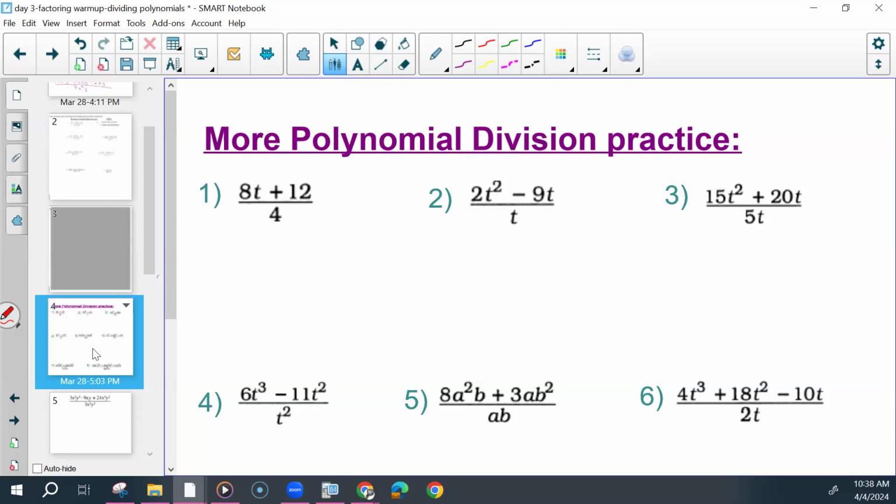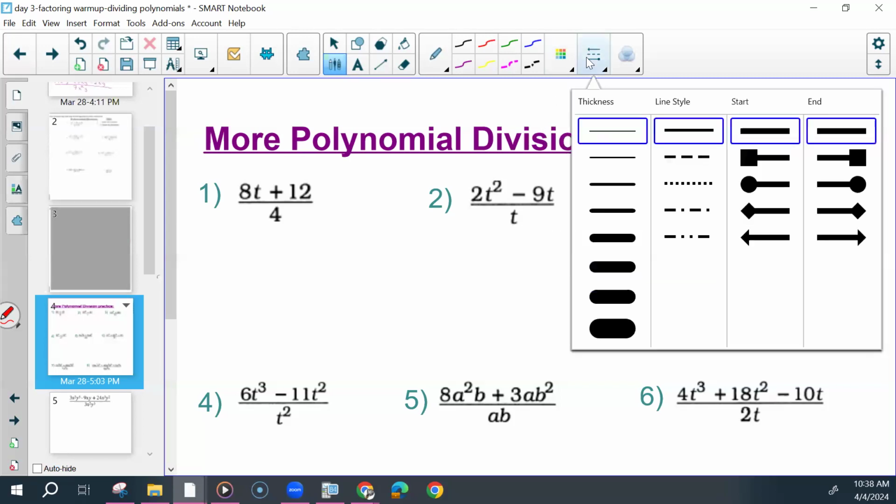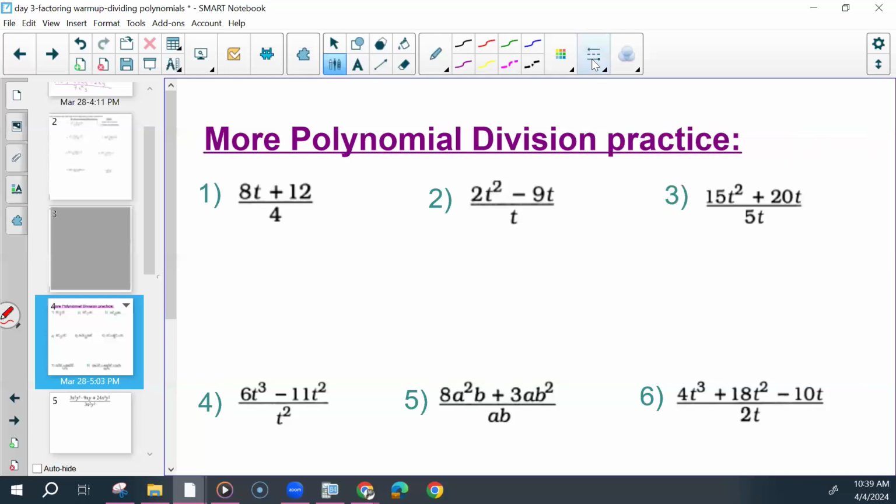There are two ways to do these. You can either factor out the GCF and deal with that, or you can separate. I'm going to show you both for a couple, and then I'll let you choose. So if I separated that first, we take each term and put it over whatever the denominator is. That would simplify to be what?